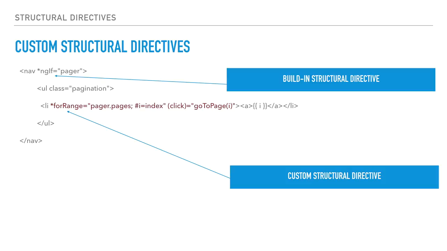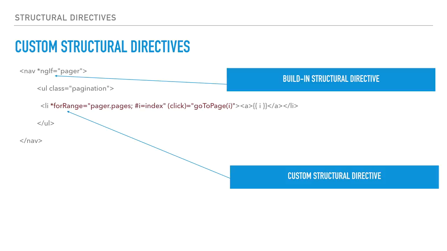In this case, this kind of directive is going to modify the DOM also, but it is going to be written by us because maybe we don't have all the options from Angular, right? So let's imagine that we want to write a structural directive that iterates through an array of numbers. So we tell Angular to iterate 5 times. Okay, how can we do that?